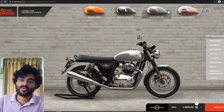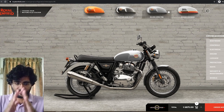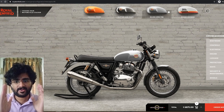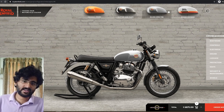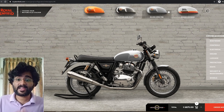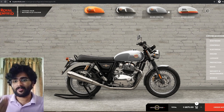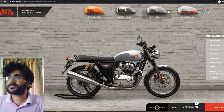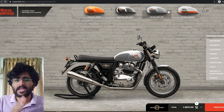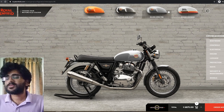Royal Enfield's approach is to give owners a blank canvas — you add components and give it your own flavor. That's their focus with customization, so you feel more connected to the vehicle while personalizing it. The base vehicle is stock with the engine and components, but you can fabricate and add parts on top. Essentially it also means you'll end up paying more for Royal Enfield through customization. They're also expected to bring out more luggage-carrying options completely designed for Royal Enfield, and possibly alloy wheels on a more vintage-looking variant.